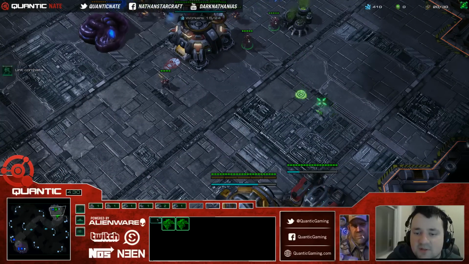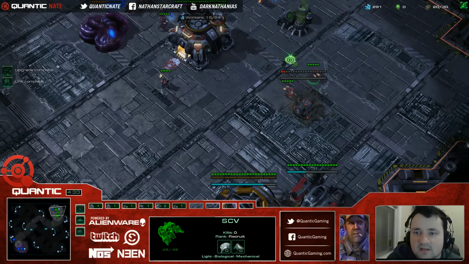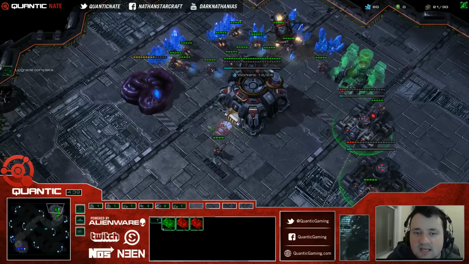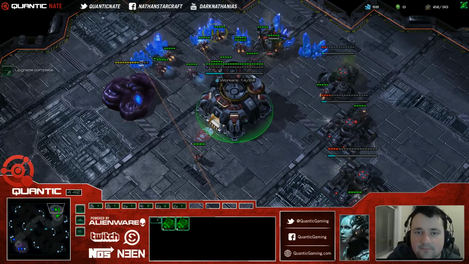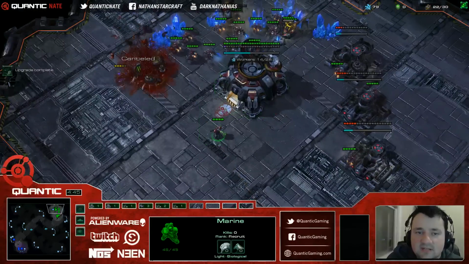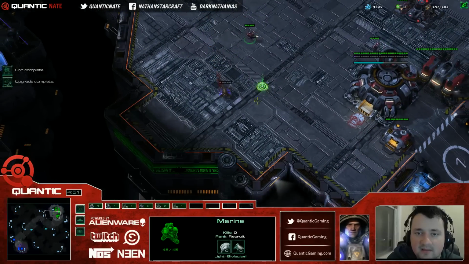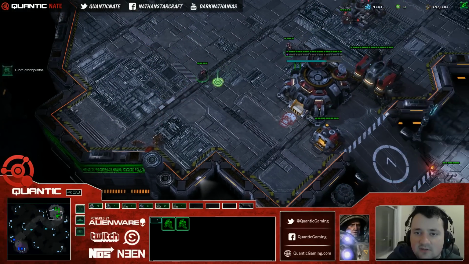So my response to this now, I'm going to add on 2 more barracks. Now I'm going to take a gas. So it's a little bit different than I was intending to do it, but he jumped on one of my gas geysers. So now I'm going to use my Marine. I'm going to kill off that drone.